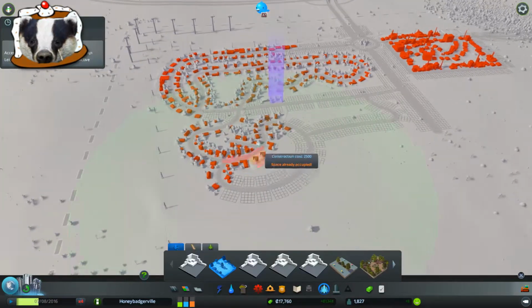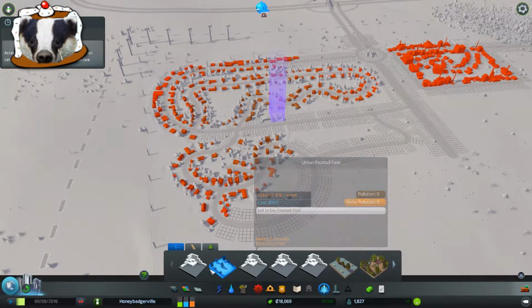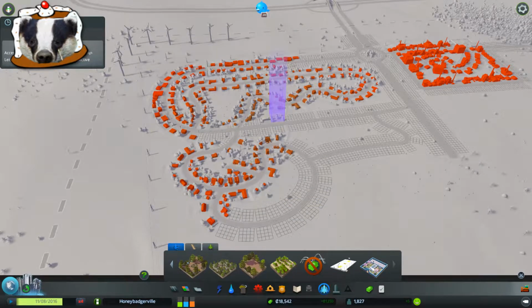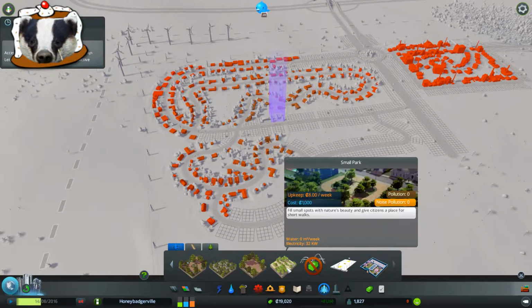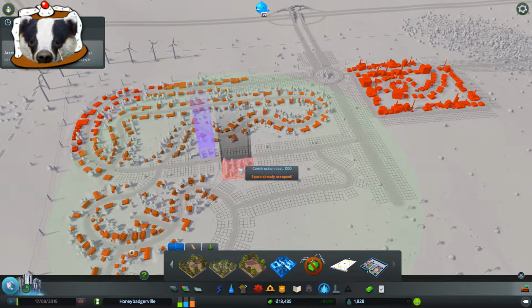Do we want another park though? Because these people don't really get to enjoy the park. See, I have all these installed. They're drive-in theaters, a football field, and by football I mean soccer. Stadium parking, another football field, a Japanese garden. I don't know if that came with it. I don't remember. However, there is a small park here, and that's not so small. It's actually bigger than a little plaza, but we'll put it right on the road so everybody can enjoy it.